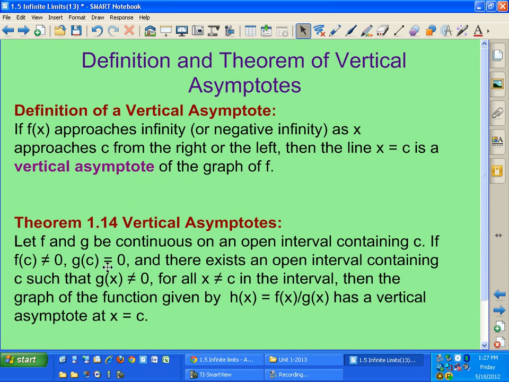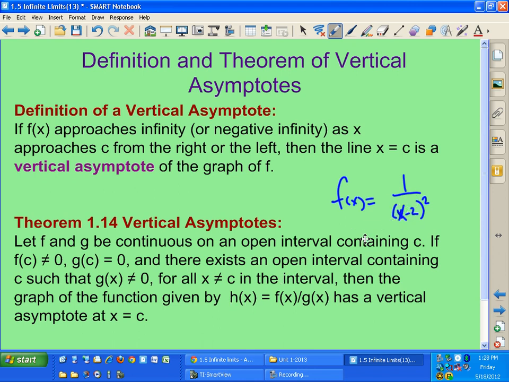Usually these appear when we are dealing with rational functions. When we have something like 2 over x minus 2, we had that function in the previous one, or something like 1 over x minus 2 squared, where they would both go up, vertical asymptotes basically appear when the bottom is equal to 0.